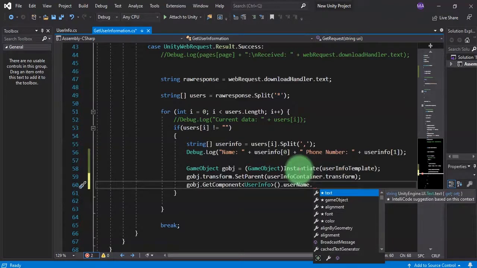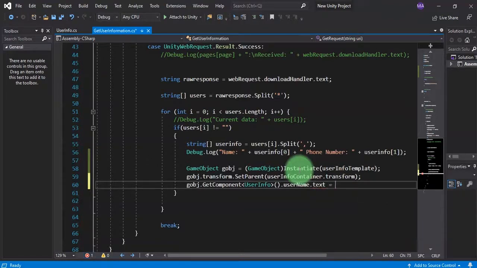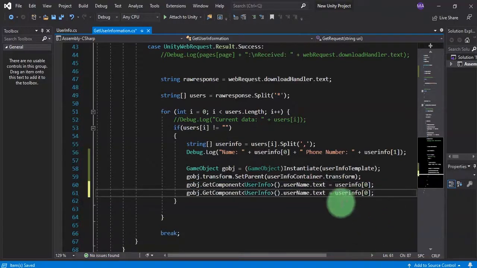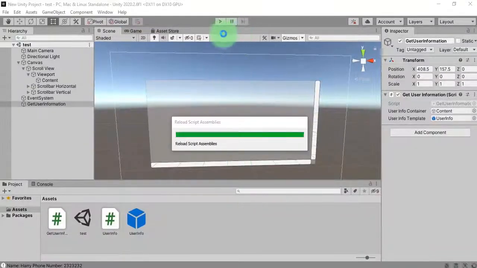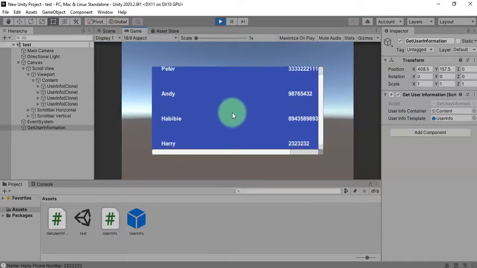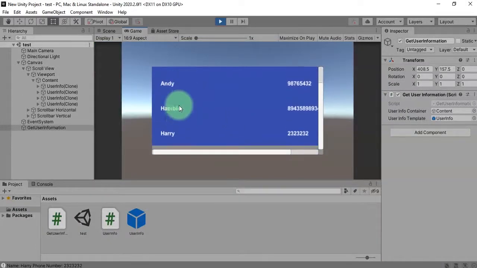We set its text value to be this user info 0, and then the second information we need to place is user phone.text, which will be user info with this index number 1. Okay, let's test it. Here we go. We have Peter, Andy, Habibi, and Harry.